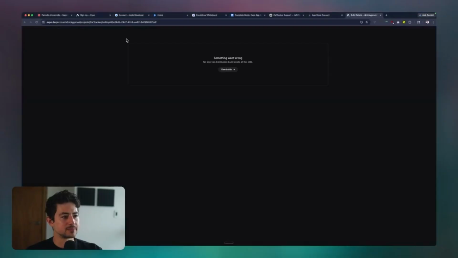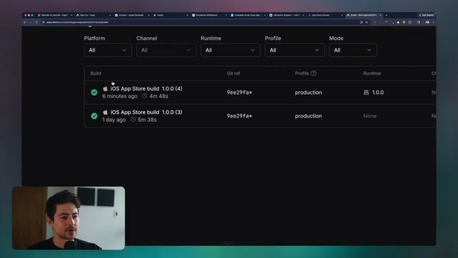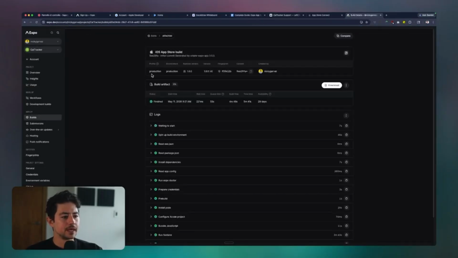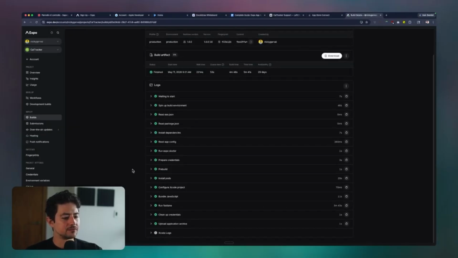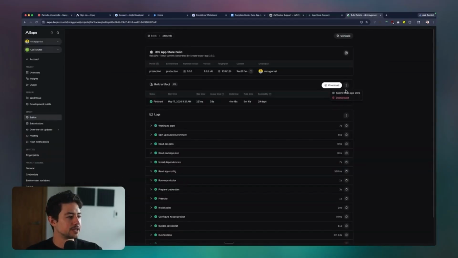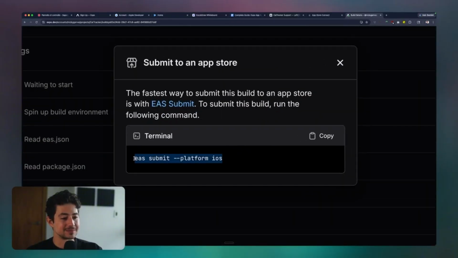Okay, that'll open up your Expo account. I don't think I actually am signed in right now, which is why I'm getting this page. So let me just sign in. Then when you head over to builds, you can actually see it right here. So iOS App Store build. Okay, give that button a quick click. And here is basically the whole walkthrough of everything. So this is the finished file, which is referred to as a .ipa. With this .ipa file here, you can click submit to an app store, and then you can run through these submission steps.